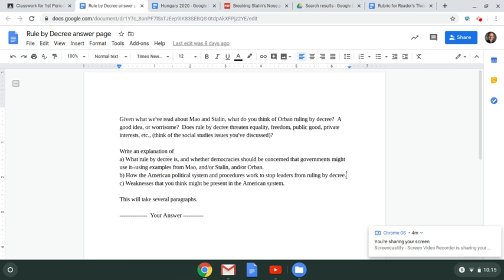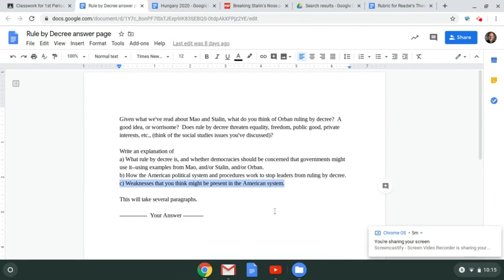secondary claim or observation is about the American political system and whether it has things built into it to stop rule by decree or to make rule by decree more difficult. So be thinking about some social studies work you've done lately or are doing now. It's connected to that in a way. And then finally, some observation and reflection on whether you think there are certain weaknesses in the American system specific to this question about power and authority and who checks power and authority and what power and authority can do.